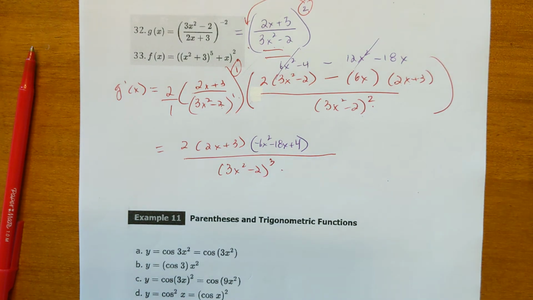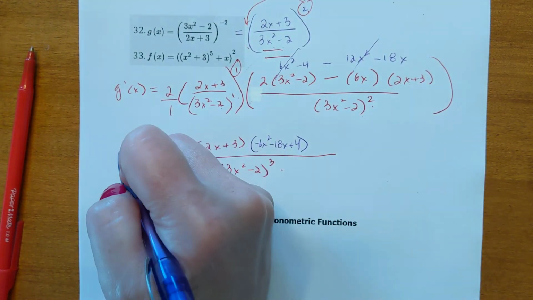I think, did I lose a negative somewhere? No, I didn't. It looks good. I like it. All right. Honestly, I think you'd be okay leaving it like that, because overall what you need to do when you take a derivative is worry about where it is 0 and where it's undefined. And actually leaving it like that would make that easy enough to do. So just leave it like that.